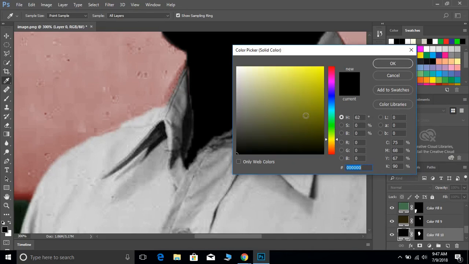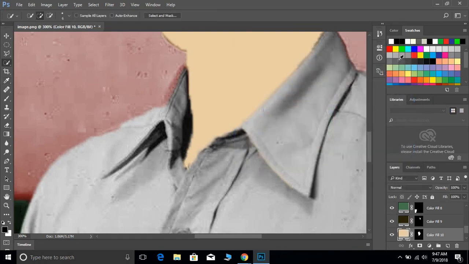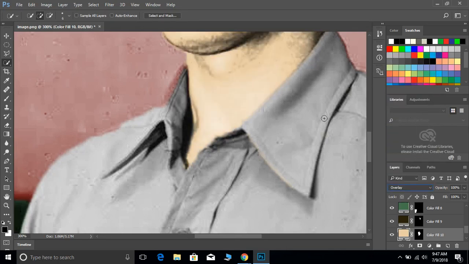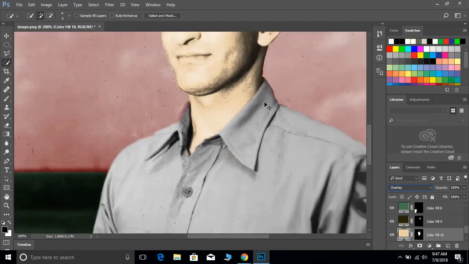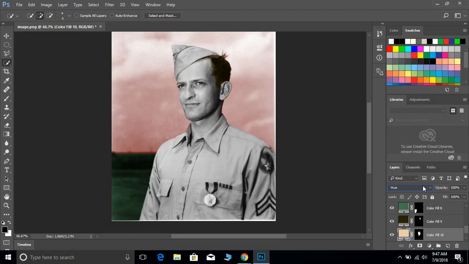You're going to try your skin tone, which I know this one can be a little bit tricky. Just play around with it. Again, I'm not too worried about the colors that you use. Overlay seems to work fine. With this one, we could try hue now, or color. Actually, color makes it look quite a bit better. So maybe use color for this one too.